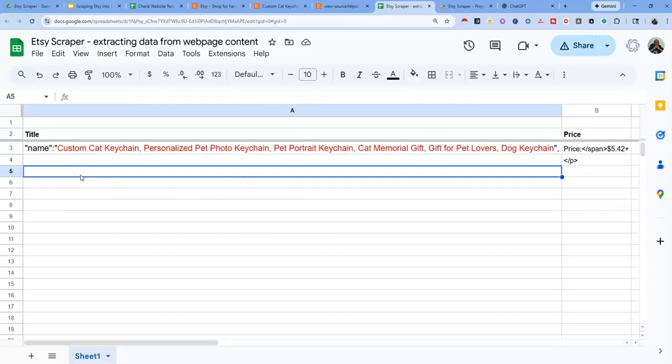Now, there's one thing that we use in order to do this, and it's called a look behind. A look behind is an open parenthesis, a question mark, a less than, an equal sign, and then an open parenthesis again. Inside these parentheses you put the thing that comes before the thing you want, which in this case is the title. So you put the stuff that comes before it: name, quote, colon, quote, close parenthesis.